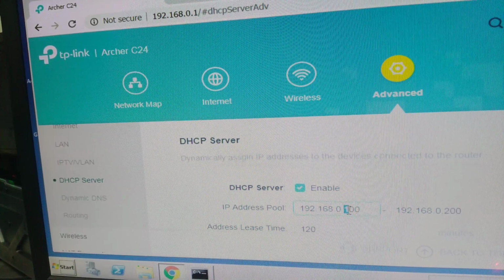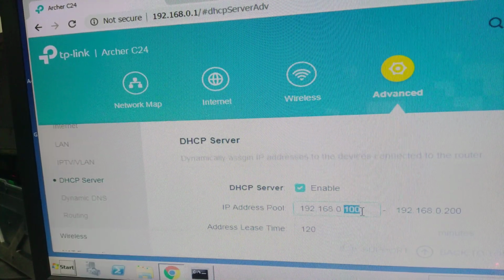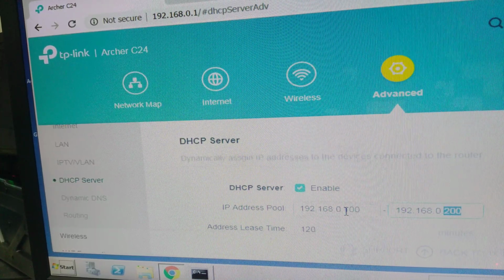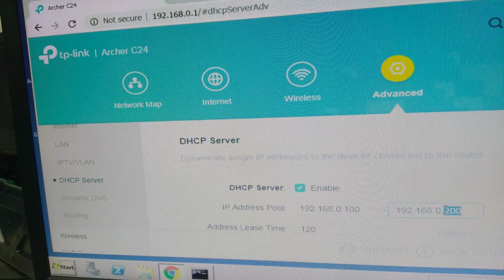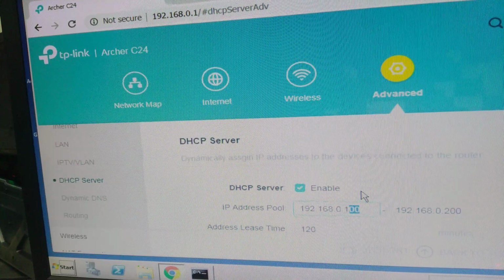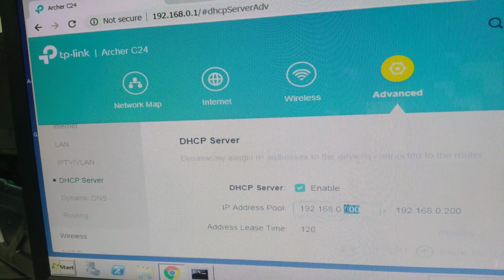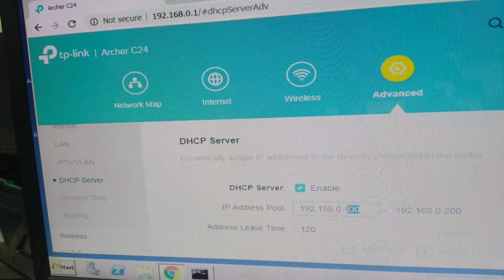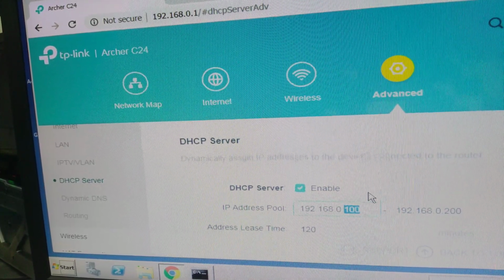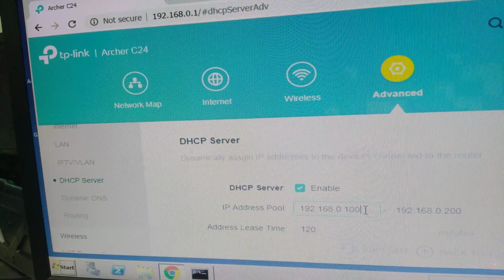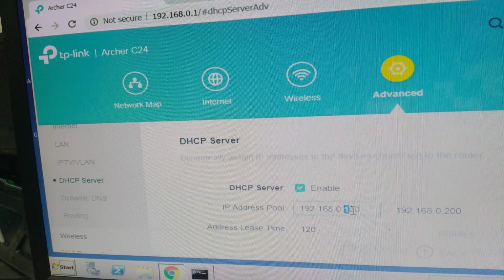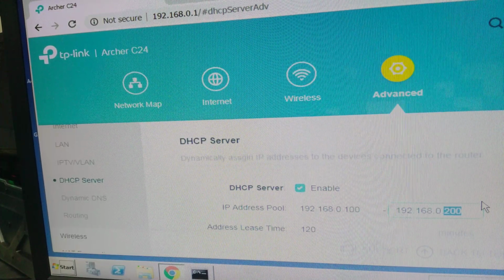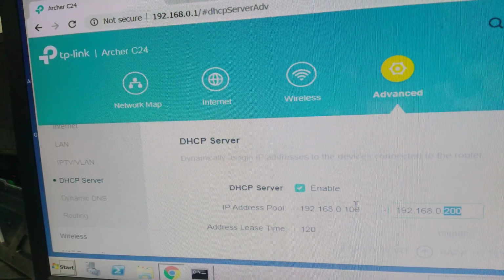Coming from 100, the last portion of the IP address is the identifier of who that user is. This one is the start and this one is the end. If the start IP address is 192.168.0.100, this means that this is the starting pool of the IP address, and at the same time, this is the end pool of the IP address. This shows that it can accommodate 101 users when connecting through our router. For example, the 100 is also considered as one user, and going up to 200, that means that it has 101 users.